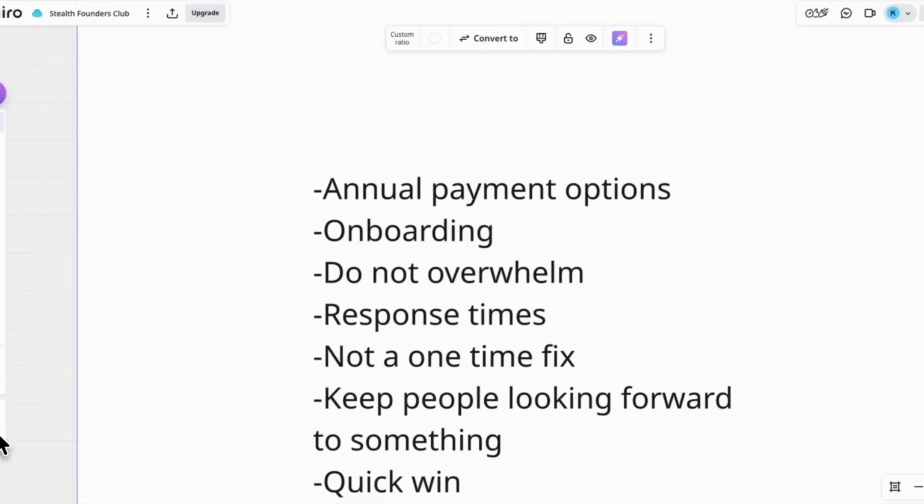So when they first join, they get an auto DM. I tell them about the start here post, that they should introduce themselves. They go ahead and do that in that post. There's a pinned comment in that post, and I let them know about a gift. When they click on the gift emoji in the post, they go into the classroom. When they get in the classroom, they determine where they're at in their journey based on the options I gave them, and they go down a certain path based on where they're at. So it's a lot more clear. There's a lot less confusion and overwhelm because I'm taking them through the onboarding step by step, and that helped my retention a lot.